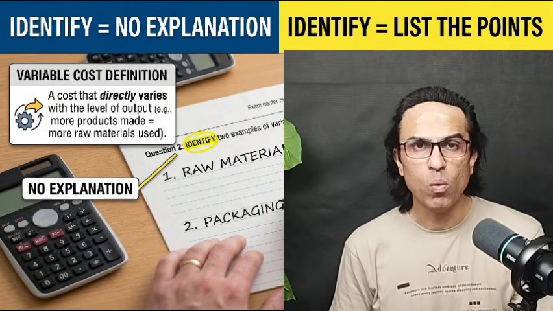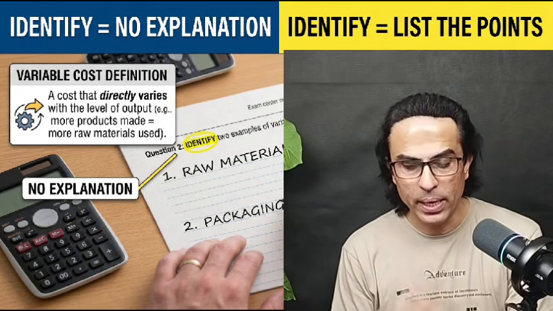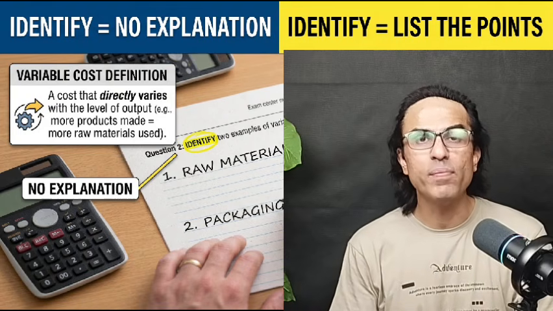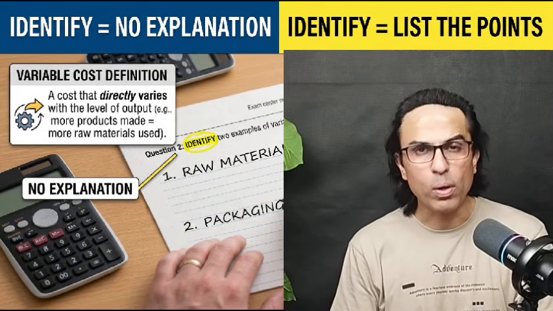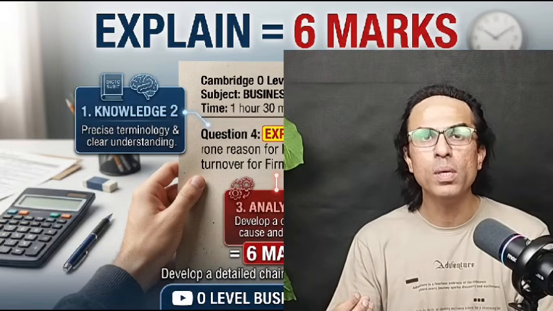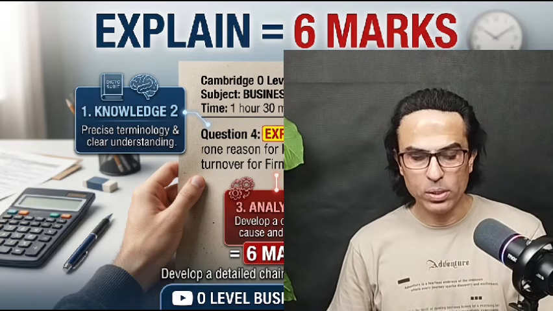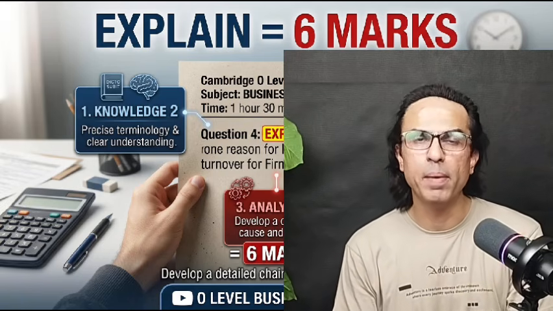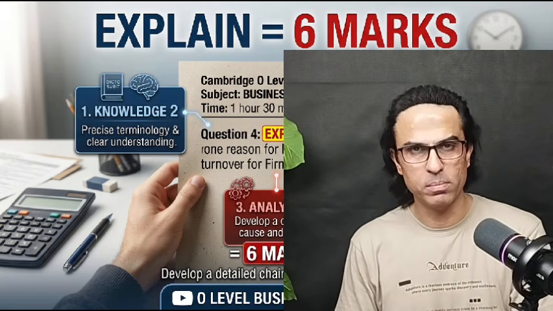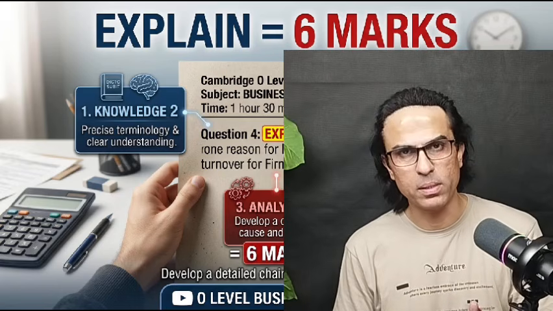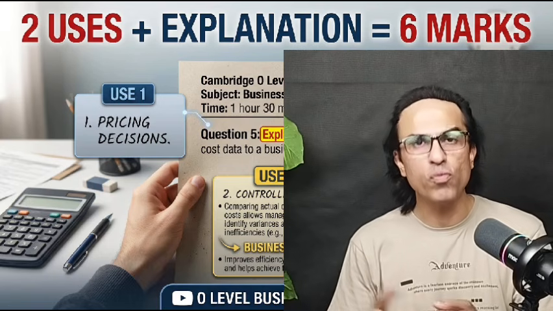I just explained the usefulness of cost data to a business. Now here in this case, I am going to give you a business scenario. Remember, it won't be about our business. I'll be talking about a certain business and I'll give you the required information of that business to do that question. Why? Because here the command word is explain. Remember, when the command word explain is there, it is usually of 6 marks. In fact, it is always of 6 marks. And there are 2 marks for knowledge, 2 marks for application, and 2 for analysis.